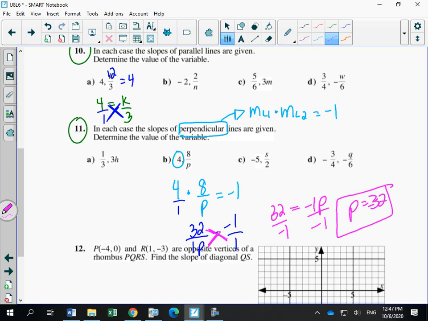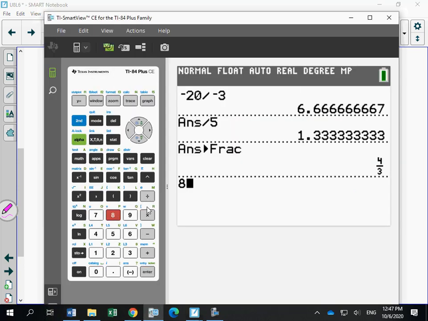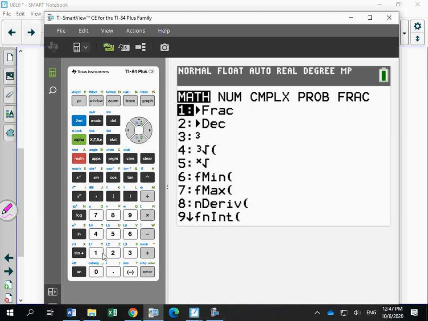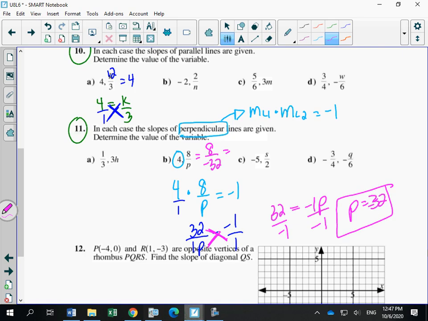I always like to check this. So 8 over -32, let's see what we would get. 8 divided by -32. That's going to give me -1/4. So -1/4. And the first slope was this guy, which is 4 over 1. And if I said to you, well, what's perpendicular to 4 over 1? You would flip it and you'd put a negative in front. So perpendicular to 4 over 1 is -1/4. And how we would get that is if p is -32. Okay, so practice those last 3 questions, 7, 10, and 11.